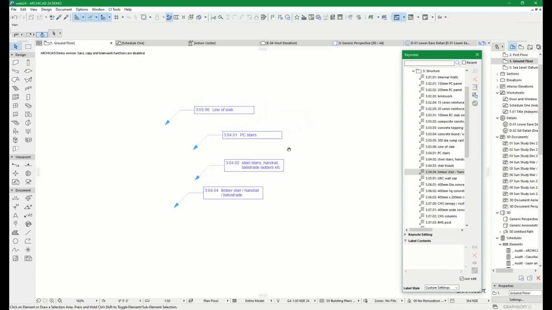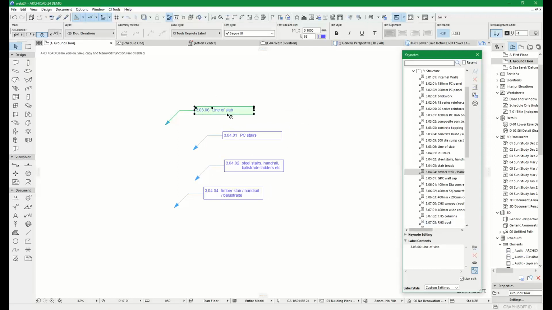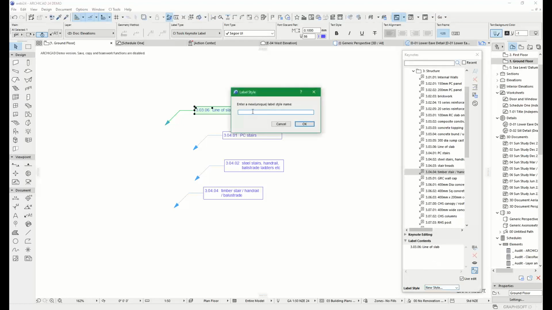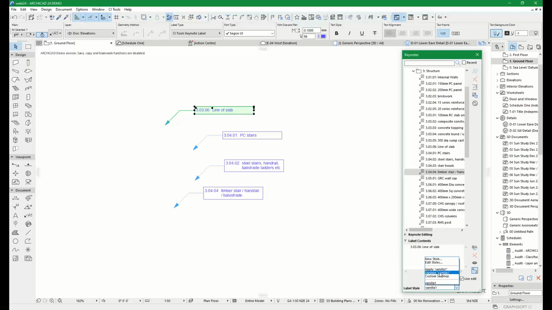So that's what our style system is there for, to apply just the style change but still keep the note data. The way that works is you can see it down at the bottom here of our Keynotes palette. I'm going to select this first element here, and save a style for this one. I'll choose new style, and call this one vanilla because it's our default. Whoops, I did that when I was testing already, so I'm going to call it vanilla 1. And then I'm going to update that. So now this style is saved as vanilla 1. Selecting this label here, I can apply vanilla 1 to it, but it already was that setting, so that's not going to make any difference.